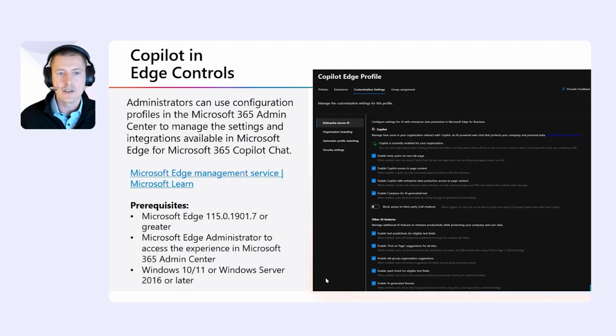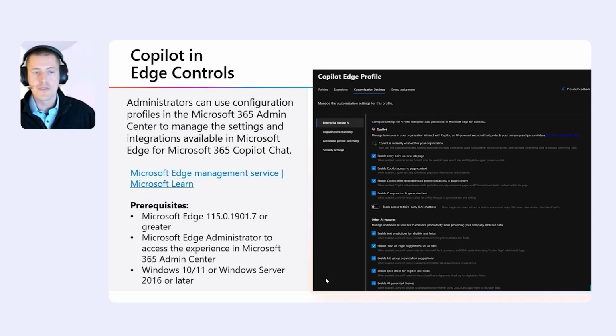You can see here in the middle of the slide a couple of different options to manage, A, if Copilot is surfaced, and B, what Copilot is capable of, if Copilot is able to reason over the website that you currently have open, or the PDF file that you currently have open. These can be managed here. There are some additional controls on the next slide, but just bear with me for a second.